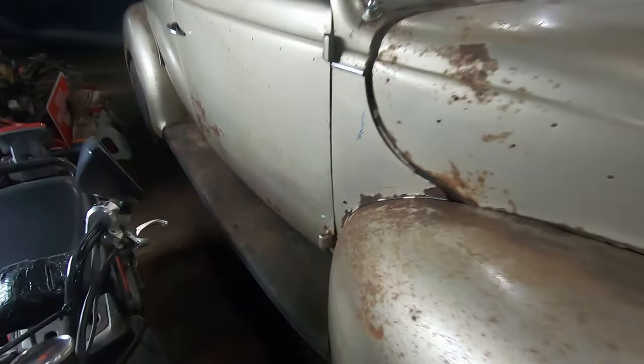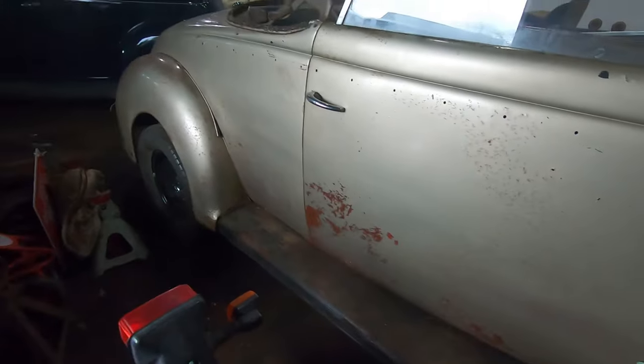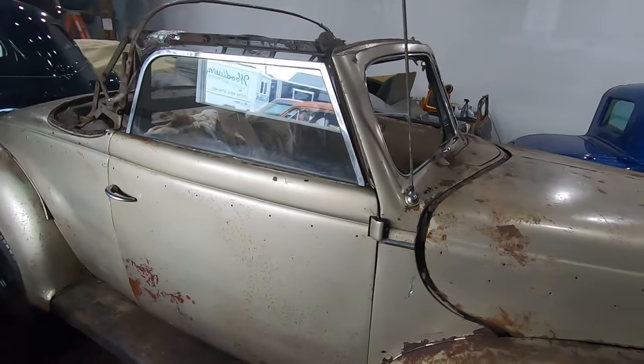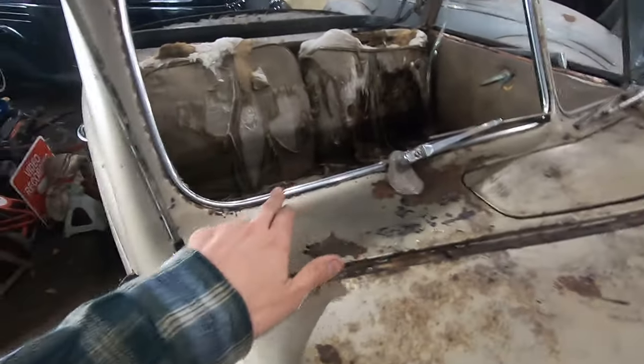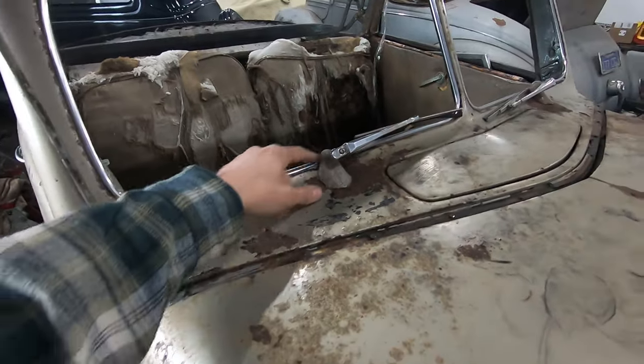Yeah, the side of the car, same story. Pretty nice. Wouldn't complain about any of that. And it's even got this trim in here for your windows, which is actually pretty hard to find if you're looking.